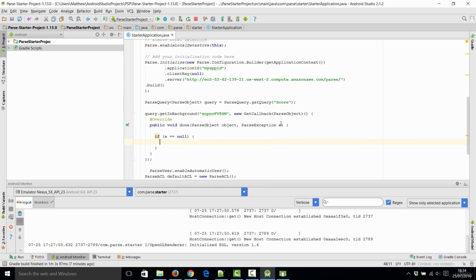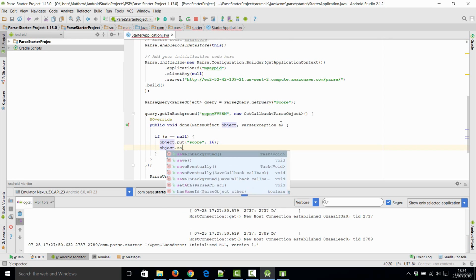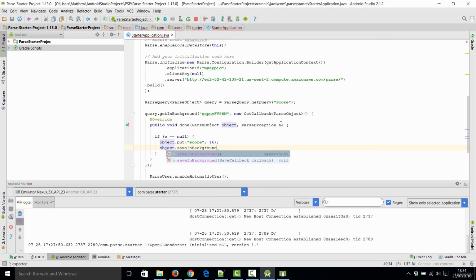So we're now going to update the object. It's the code to do that. We're going to use object put, because we already have it. I'm going to update the score. I'm going to say I did a little better this time and give you 16. Don't forget the semicolon, and then as always we need to save it, otherwise it won't make any changes. Semicolon. Right, that all looks okay, so next we're going to run this.